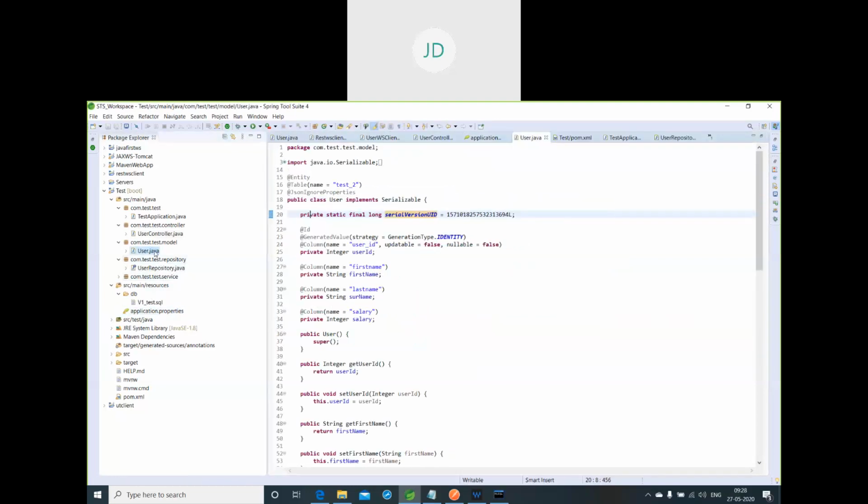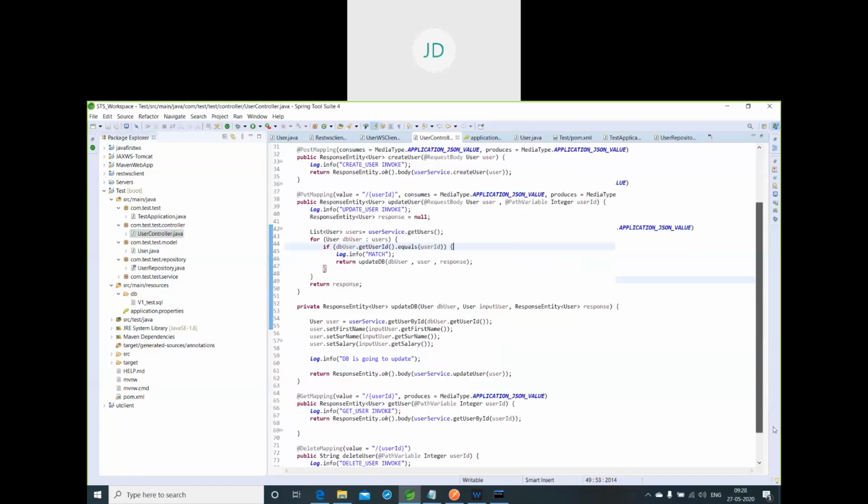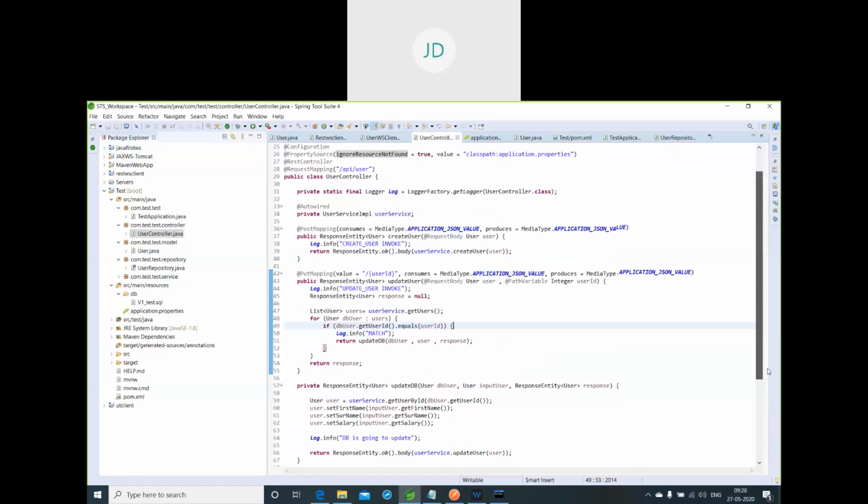Okay, got it. So we have to mention that so that these properties will come there. Anyway, in case of update, we have to give the user ID, which value you are going to update, and all these details are there. That is how we update the DB.